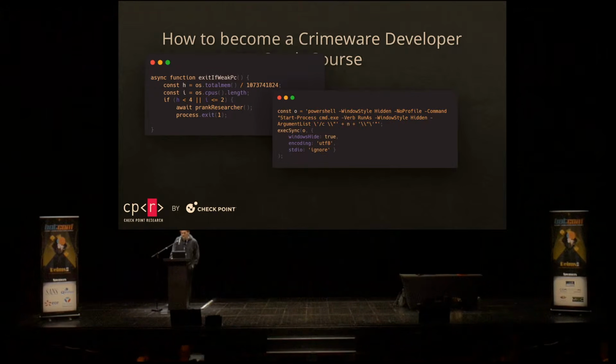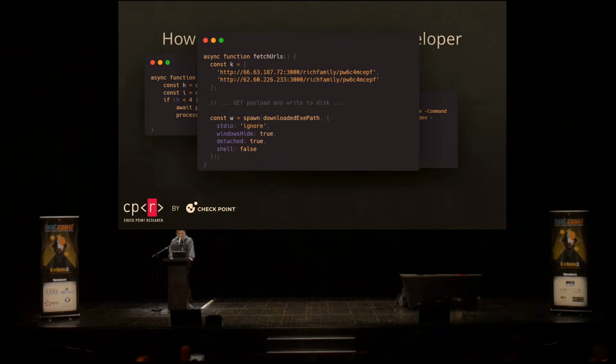Afterwards, of course, you want to run as administrator because you want to steal all the juicy stuff. As I said, the Node API is very limited, and there's no run-self-as-administrator API. So in this case, you would need to resort to calling PowerShell to restart yourself with administrative privileges. Now you are running as admin and not in an analysis environment, so you can fetch your next stage from some sort of C2, write it to a temp folder or whatever, and execute it.